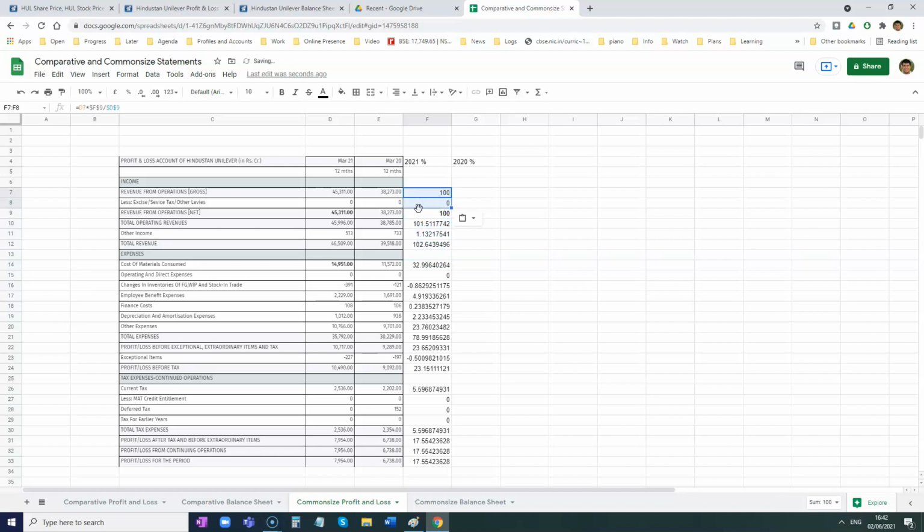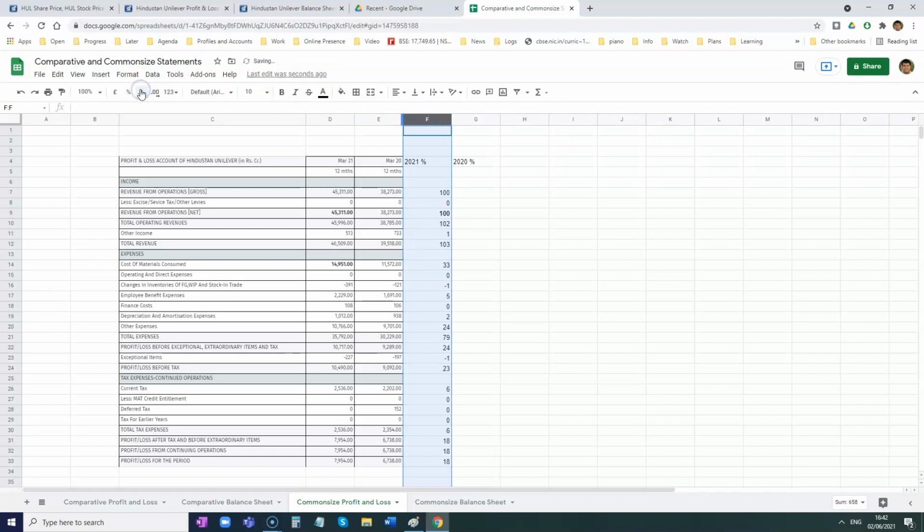Here as well, paste. Okay, and of course, we need to get rid of the decimal points. Up to 2 decimal places should be enough. With that, we are done with the numbers for 2021. Now, for 2020, it is the same thing. We simply give instructions this time around to look at 2020's numbers.